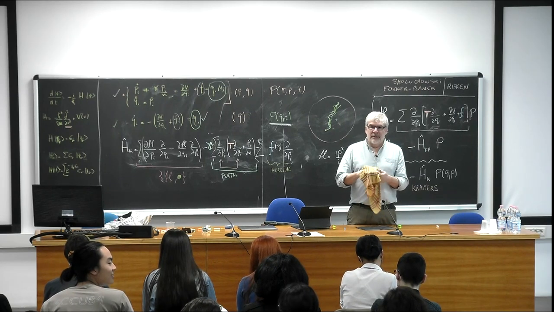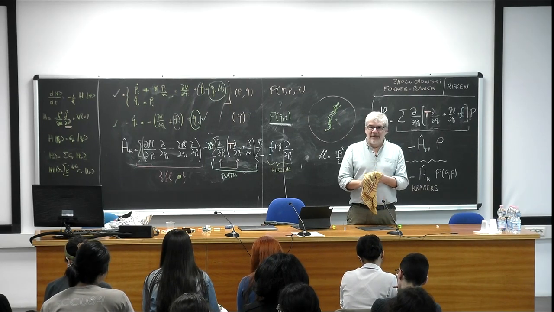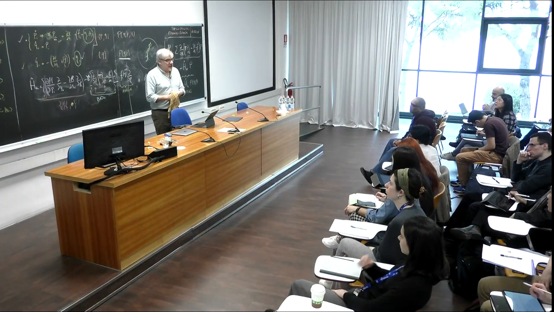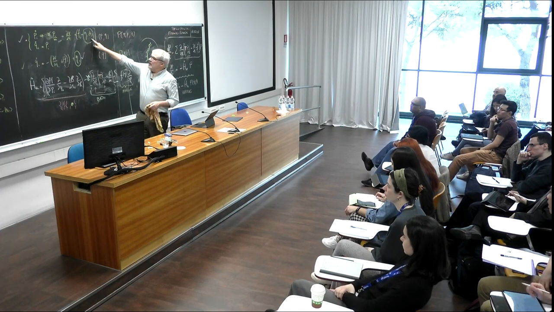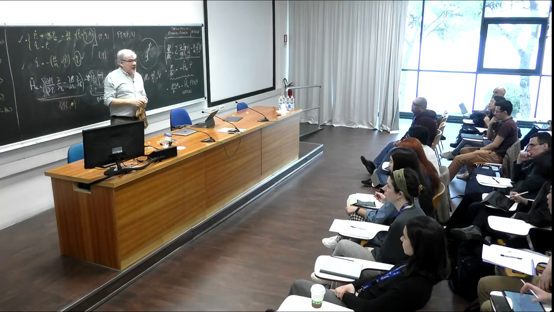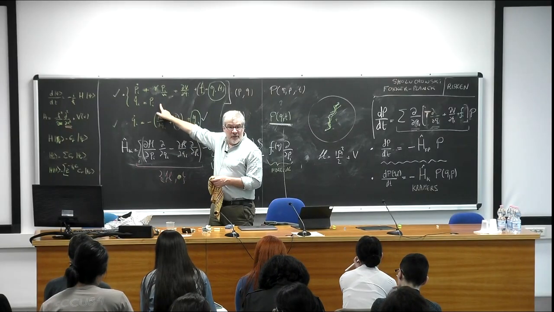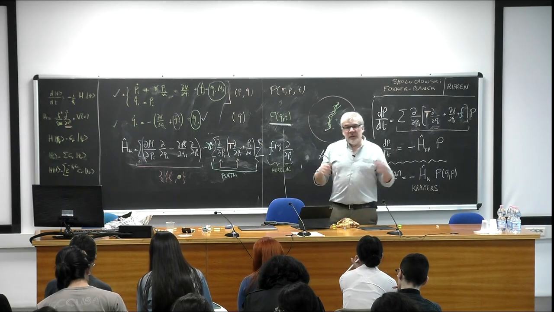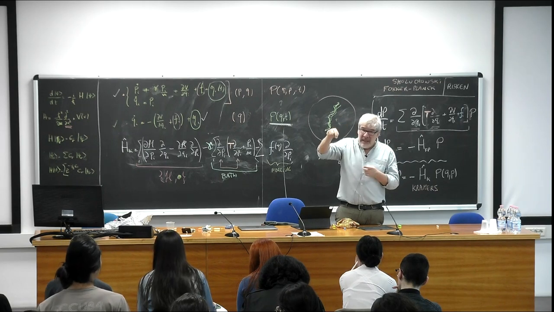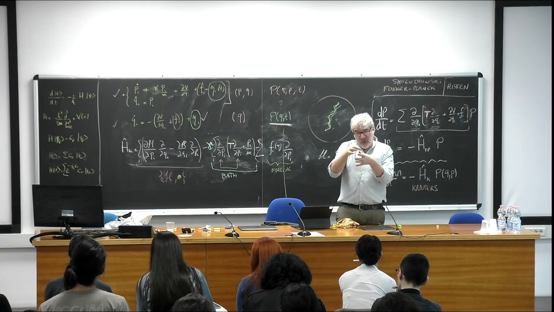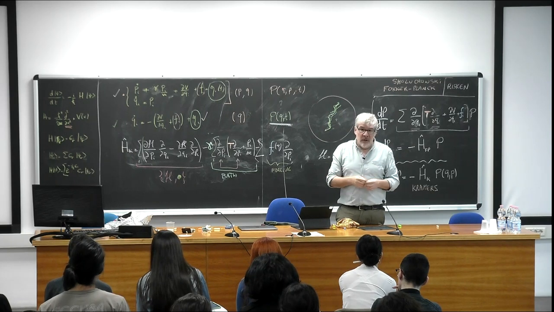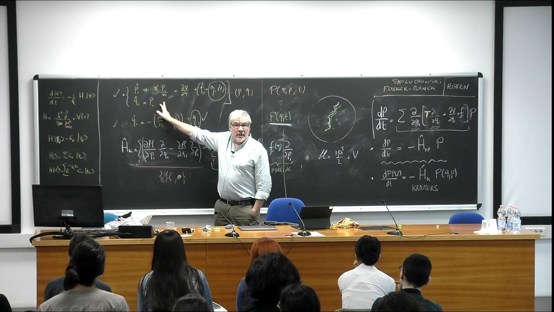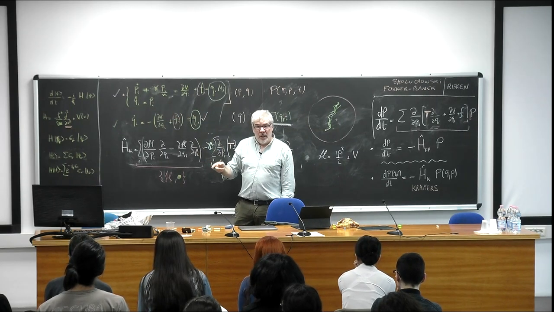So why isn't there a diffusion term with a special coordinate? Okay, because I decided unilaterally and arbitrarily that my noise is going to act on this equation. Could I have put some noise here too? Yes, but people don't do it because usually you don't expect a bath to talk directly to the velocity. You would expect it to talk to the coordinates, like a potential, no? But you could have put the noise here also, in this equation, and then you would have diffusion in both.